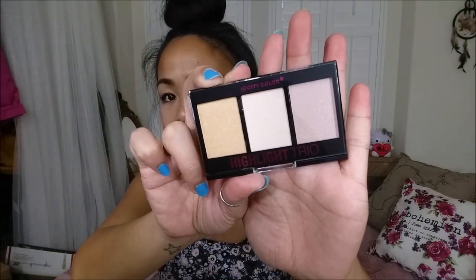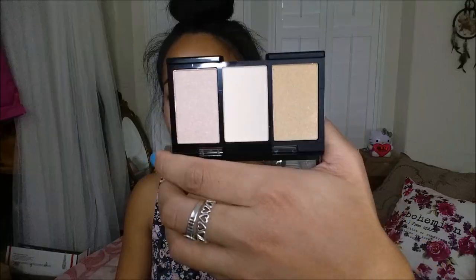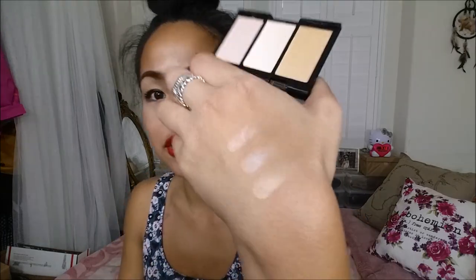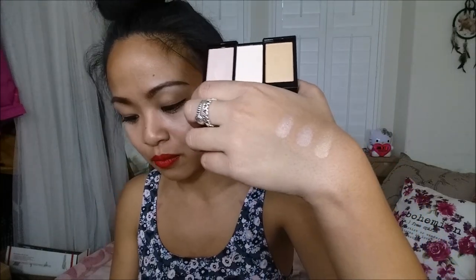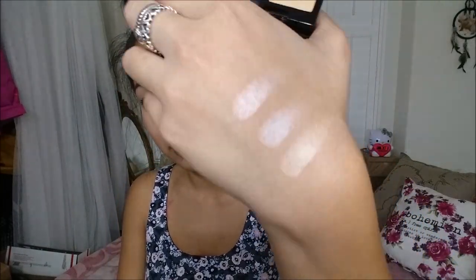The first thing I pull out, which I am super excited about, is the City Color Highlight Trio. Let me go ahead and open this baby up. There are two different types of these on the website and each one retails for about $8.99. Let me go and swatch these babies for you. Actually super pretty — it's more matte than sparkly. So if you want more matte and not as much sparkle, this would be really pretty. I've been eyeing this for a long time, so I'm really happy that I got it.